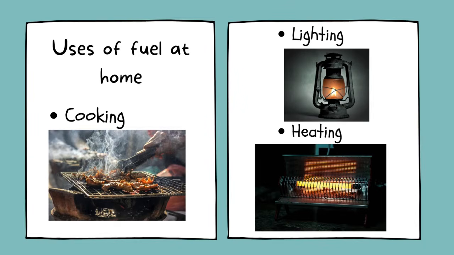We use fuel to cook food. Cooking makes raw food edible. We can also use fuel to give light in the dark. When you need to read and finish your homework, what type of light do you use? Write the answer in your notebook. Fuel is also used to give warmth when the weather is cold. For example, you can light a fireplace and share stories with your friends and family while keeping warm.